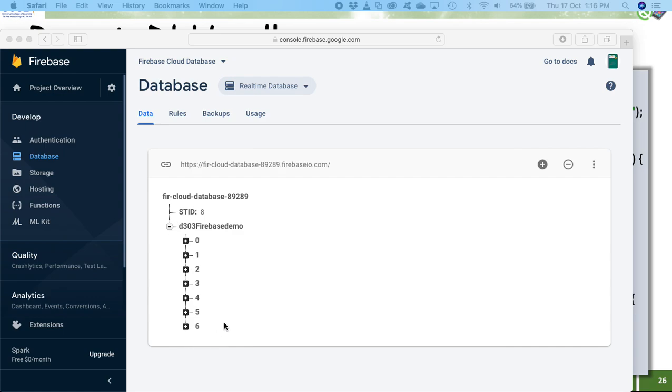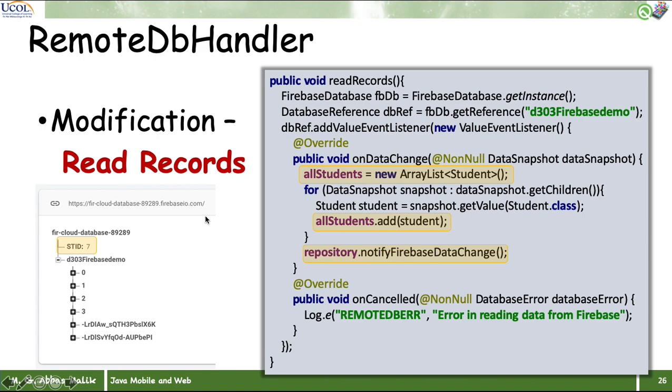I have already provided a JSON file that you need to upload if you want to connect with your own Firebase account, with your own project in your Firebase account. You can upload that particular specific JSON file and it will automatically add these 7 objects, and the STID is equal to 0, so inside your project. So you can do that. I have provided that JSON file, so if you want, you can do it yourself. Okay, and that is what you are going to use for adding new students.